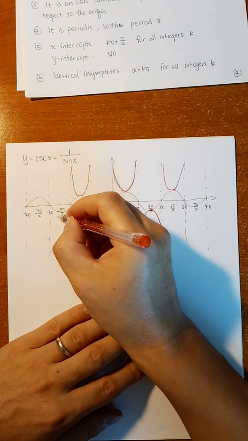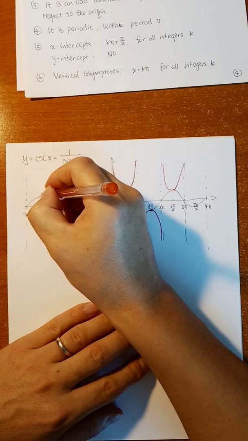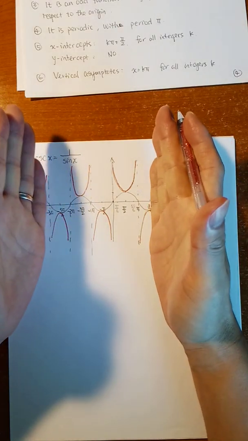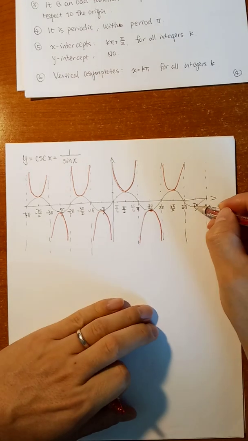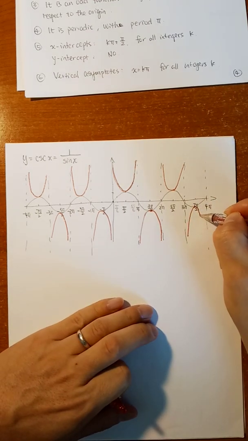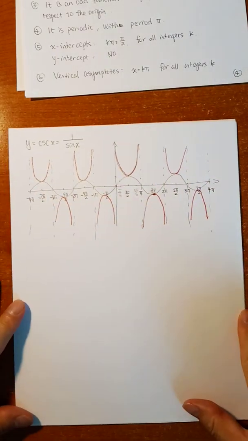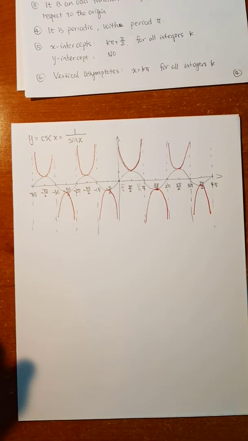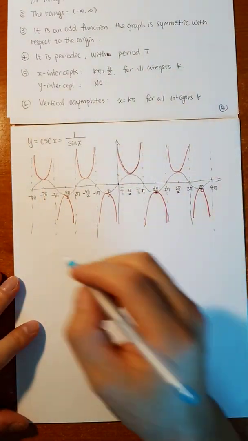But all the curves do not intersect the vertical asymptote. Remember that. So they are not connected. Over each two walls, you will have a piece either opening up or opening down. And this is the graph. The red curves are the graphs of y equal to cosecant of x. And also let's make this list of the basic properties.